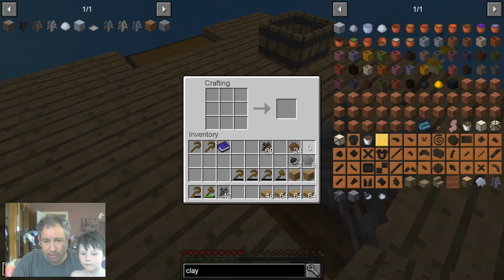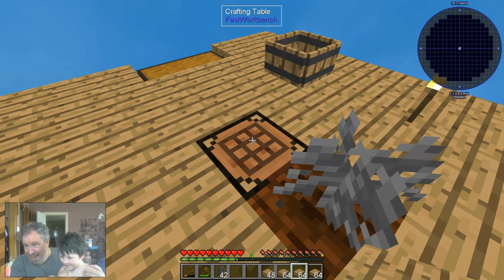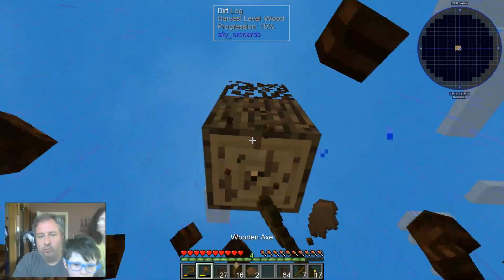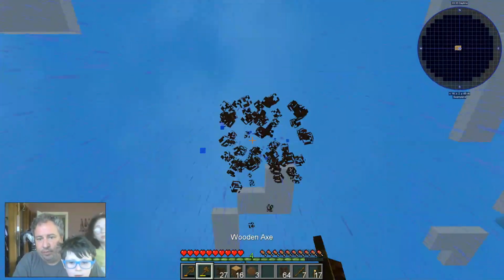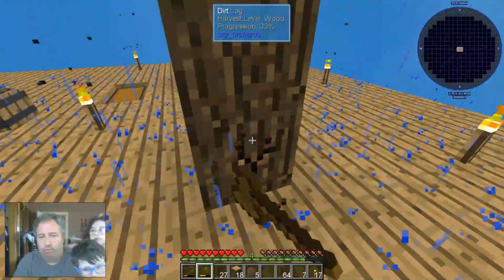Then I gotta go back and make some more wood, dirt, so I can have multiple trees growing. That's what I'm doing right now. Oh, and this is Silas. Say hi, Silas. You're on YouTube. There we go. Get the rest of these dirt guys going. I got the platform growing.